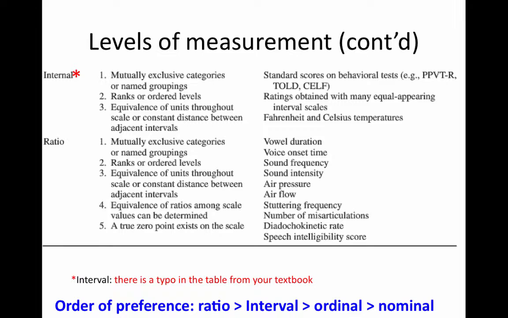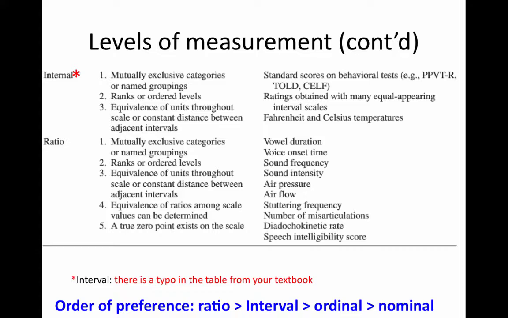Interval scale. This is a stronger scale. We know that 2 is greater than 1. We know that 3 is greater than 2. There's a difference between 1, 2, 3, 4, and 5 of 1. There's a difference between 2, 4, 6, 8, and 10 of 2. So you have your base, and then you either add or subtract from the base.